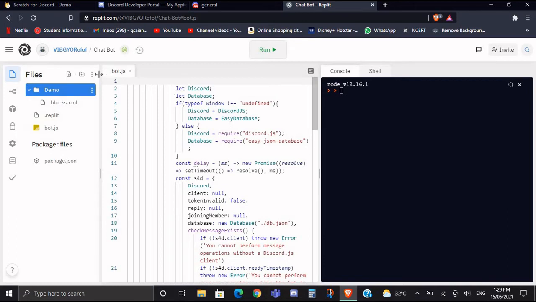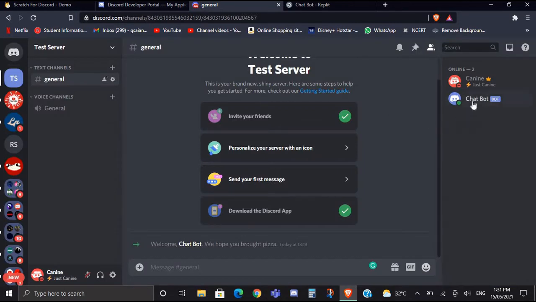The next thing that we have to do is to just run. Right. It will install all the packages that it requires, and it is actually using a software known as JavaScript. And in that JavaScript, we can use pretty many packages. That's very cool. Alright. And for this video, we are going to use a package called Discord.js, and it's already being built in there. And we're also using db.json. So yeah, it's all set up now, and the program is also run, and it's successful. And we have to go to our Discord server right there, and as you can see, it's online now. The chatbot is online, and now if we type the ping command, the pong command should actually work.